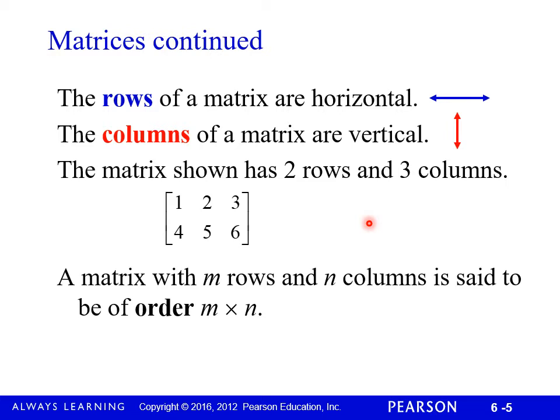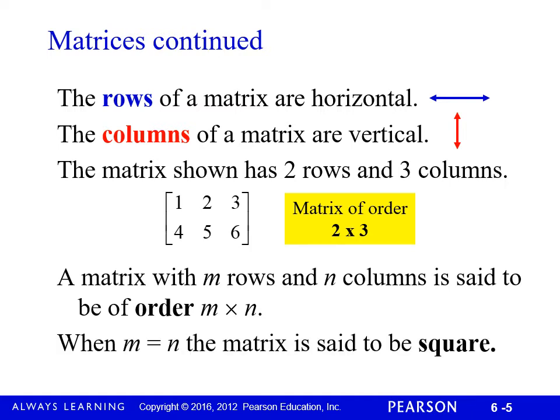You can think of this as how we talk about the size of a room. It's 10 by 13. And so the order of a matrix is just giving the dimensions of the matrix, specifically the number of rows by the number of columns. So this matrix here is of order 2 by 3. 2 rows, 1, 2, and 3 columns, 1, 2, 3. So the order of a matrix is just giving its dimension, specifically in terms of rows by columns.